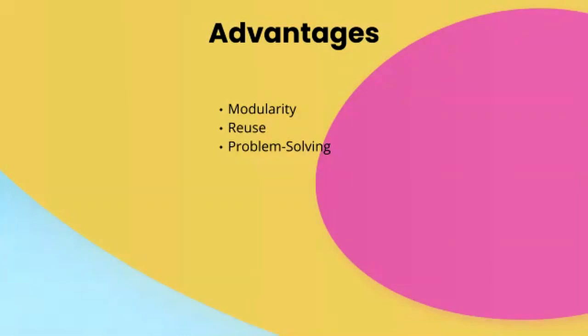Your code can be written for one object and can be very easily modified for another object, sorry. It has effective problem solving. You can break down a very large program into much smaller pieces and chunks by using objects. You test each object independently. So you can see how breaking this all down is going to help you with error checking and problem solving. You can also solve one module or one object at a time, so you can either correct a piece of an object or the entire object itself.